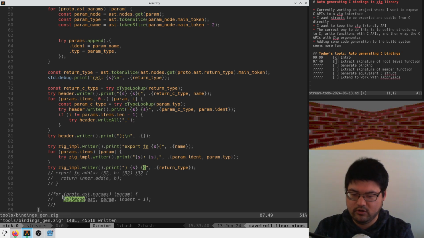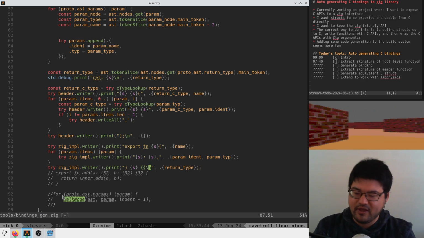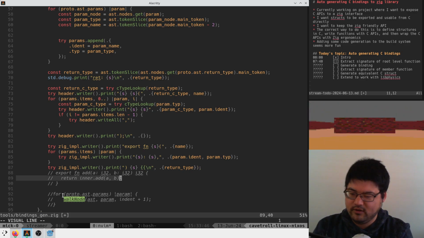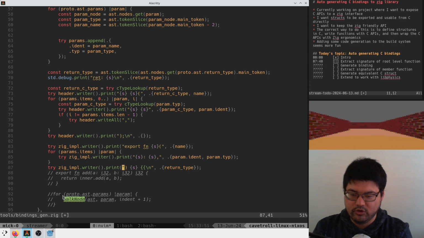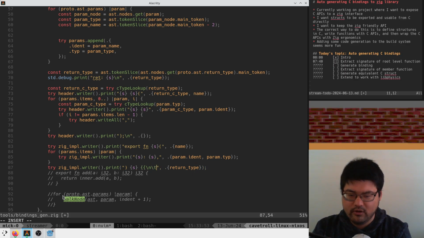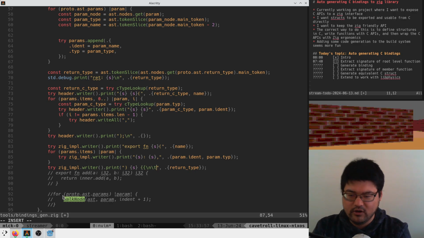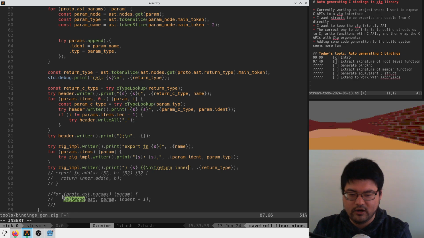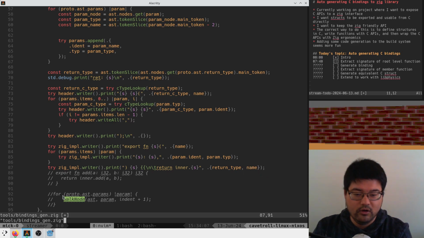Right, so we have the open brace, the thing, then we need to indent and write this thing. So this is new line, maybe like a tab, followed by, maybe we'll do a multi-line string here. No, it's fine. Return inner dot name. So this is just going to be name.